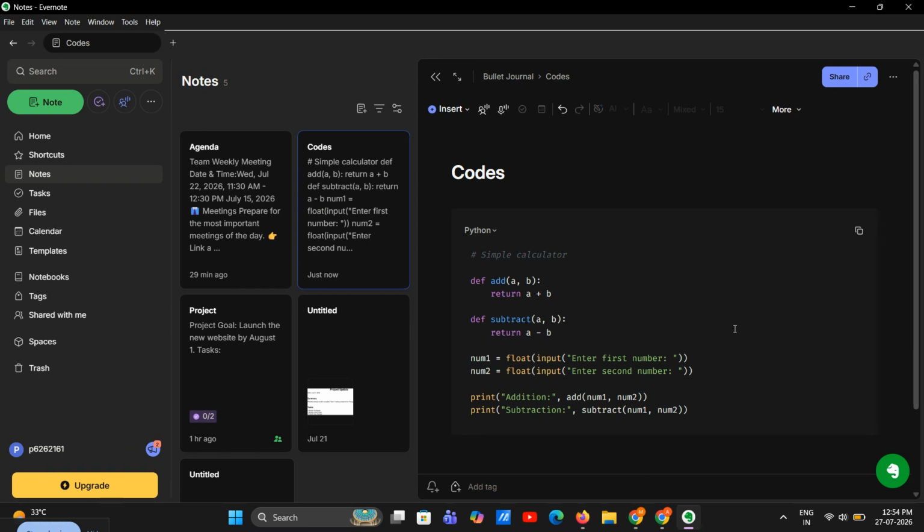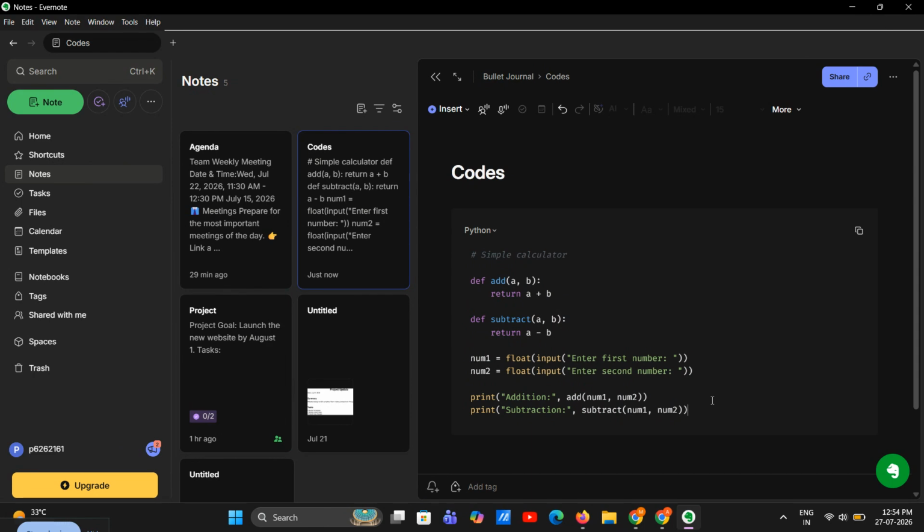Once your code is in place, take a quick moment to review how it looks. Make sure the indentation is correct, line breaks are preserved, and nothing got cut off during pasting. This matters a lot, especially if you're storing commands or code you might reuse later. One of the biggest benefits of code blocks is that they keep your formatting intact, so you don't have to fight with messy spacing or broken alignment.